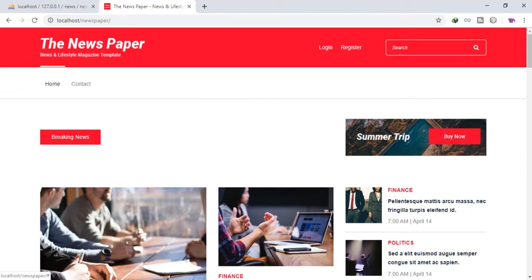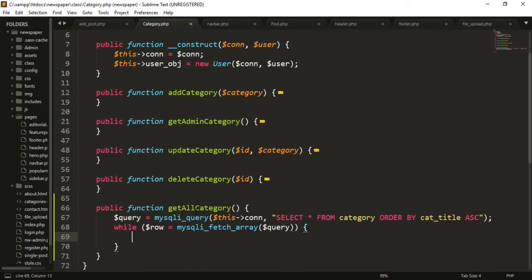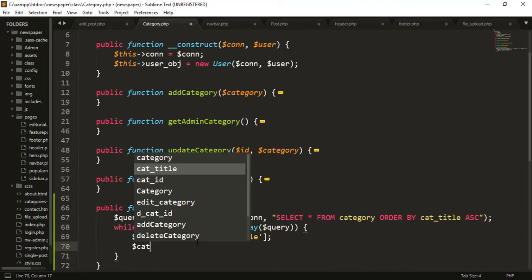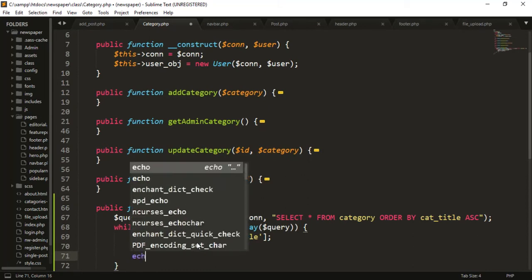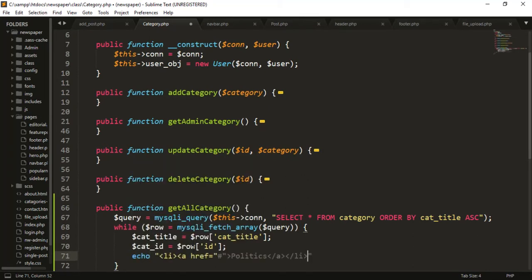All right, so let's continue writing the query. Inside the while loop, we have the cat_title is going to be equal to row, and we have cat title, and we also need the ID. So cat_id is going to be equal to row, and we have the ID. So let's echo, and I'll paste this and get rid of the double quotes to avoid conflicts.